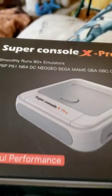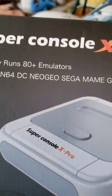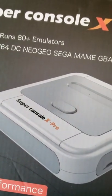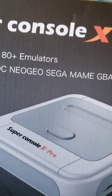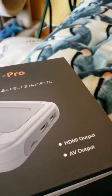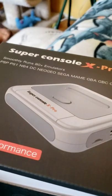Today's video we're talking about the Super Console X Pro. I've been seeing a lot of it online, I did some reviews on it, a couple of videos — it seemed pretty cool. I watched this guy on TikTok, so I went to Amazon, which I usually don't shop, but I had to give it a try. The reason I buy from Amazon is you can return it if you don't like it without a hassle.